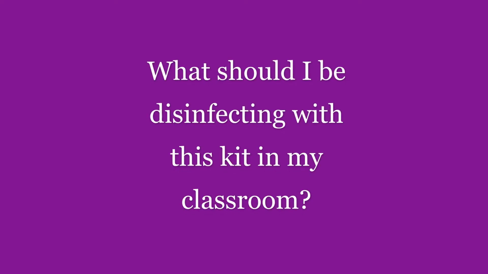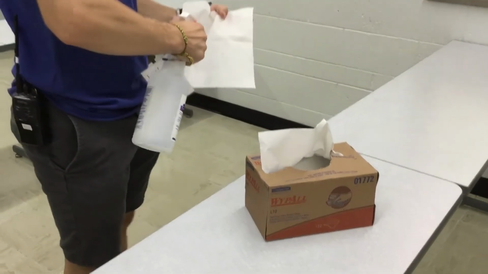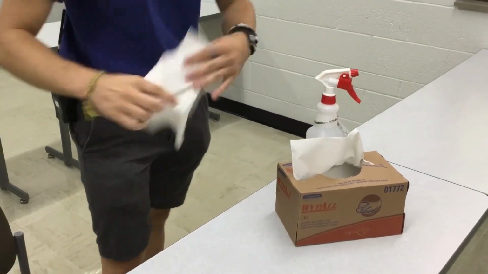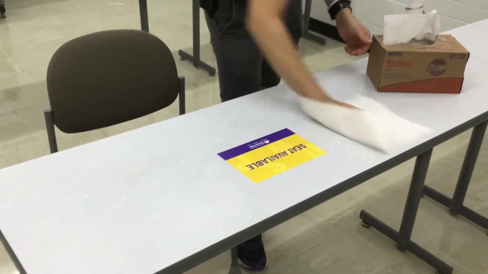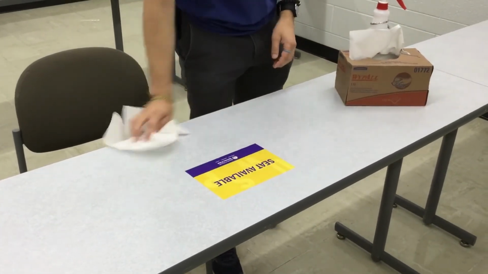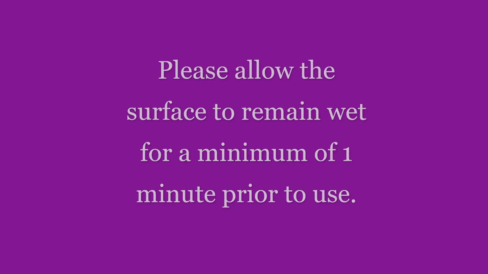What should I be disinfecting with this kit in my classroom? Disinfecting horizontal surfaces like desktops, chair arms, shared tools, and other frequently touched surfaces in your individual classroom space will help to stop the spread of germs. Please allow the surface to remain wet for a minimum of 1 minute prior to use.